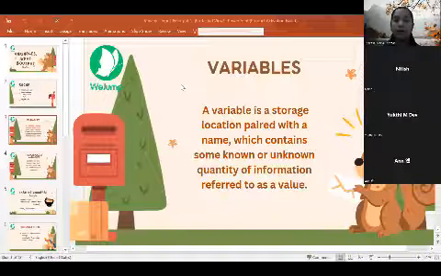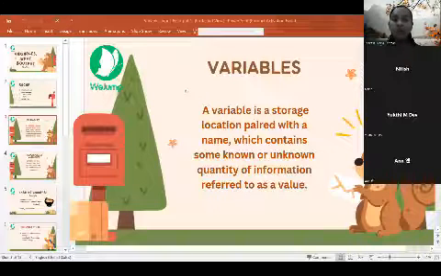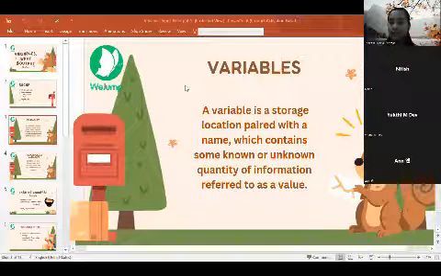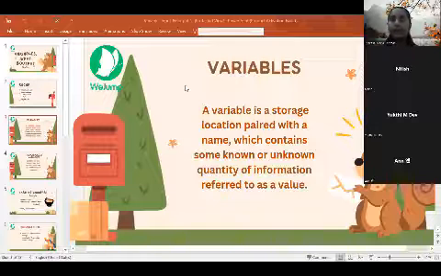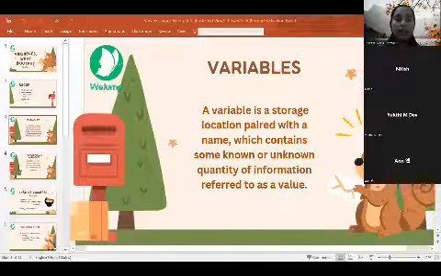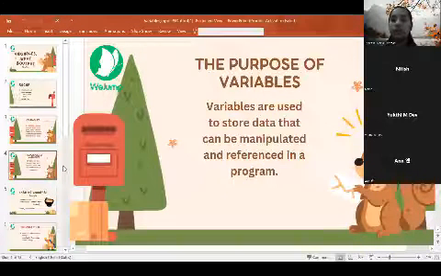Yeah. So I hope you understand. Now, that is the thing. It's a space and it might contain various things. We don't necessarily have to know what it contains. But as variable, by variable, we will refer to that storage space. Now, let's see what is the purpose of variables.